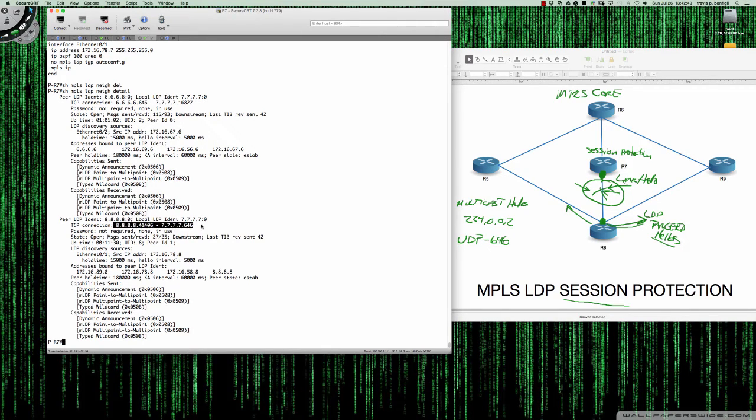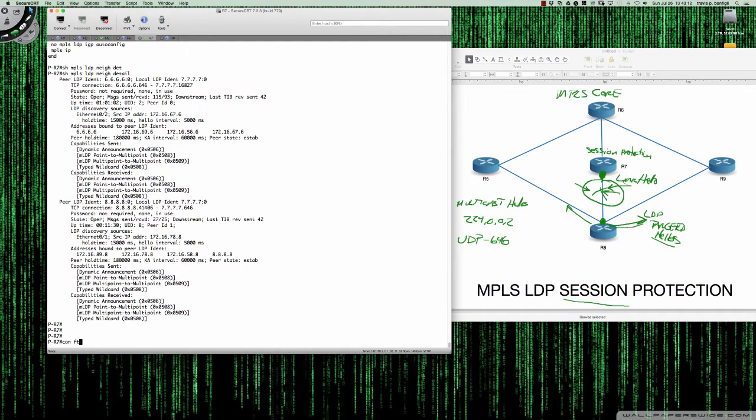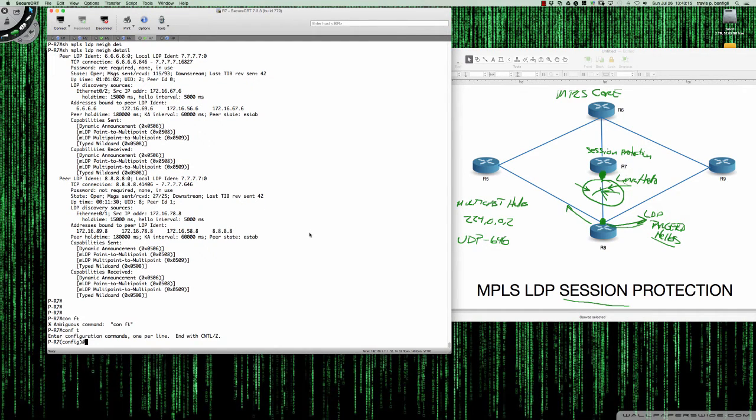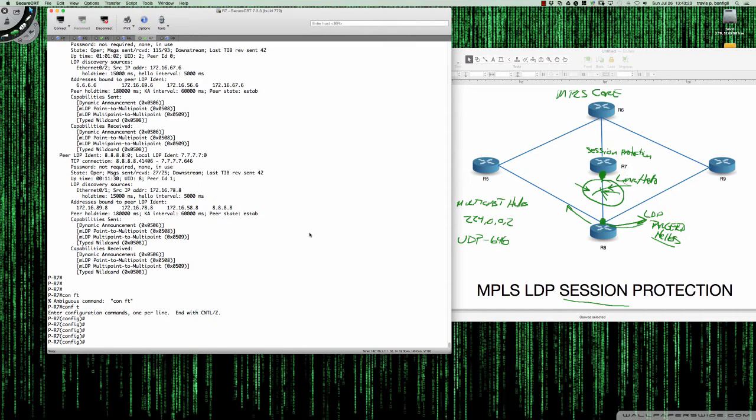Again, we've got the connection information showing that the connection was initiated from router 8 out one of the random high ports to port 646 on router 7. Now, you'll notice that we don't have anything here that talks about session protection. So let's enable session protection, because what we're saying is we want to make sure that if the directly connected link between router 7 and router 8 on Ethernet 0/1 goes down on either side, we don't tear down the label distribution protocol adjacency that's already been established.